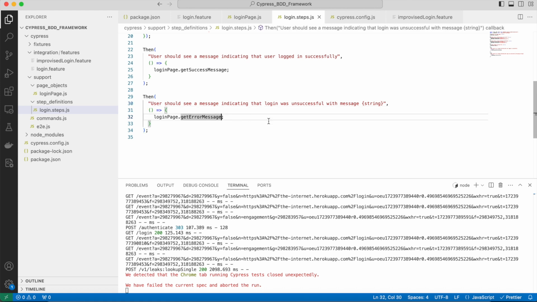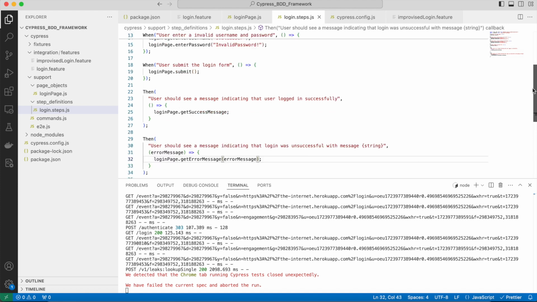And here, get error message, here you're passing whatever error message will be passed here.